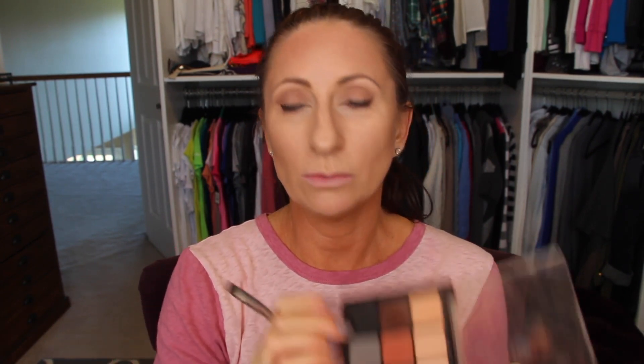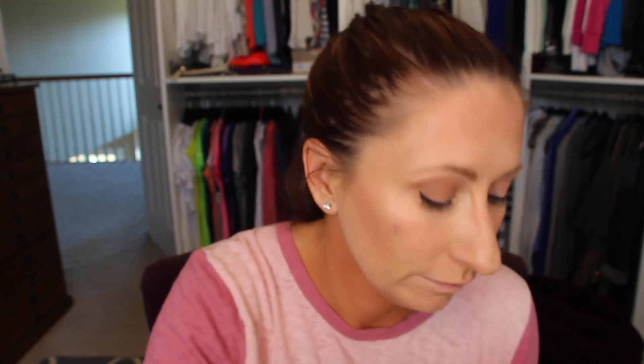I go back in with the Visiart palette with the black — it's not the blackest black but it softens it up — and I just touch it down onto the cream shadow, which is really like a gel liner. Make sure to tap this off or you'll have major fallout under your eyes. This deepens and softens it. By Tiffany D does this a lot — I'm sure that's where I figured it out. It gives a nice look and helps it stay longer throughout the day.